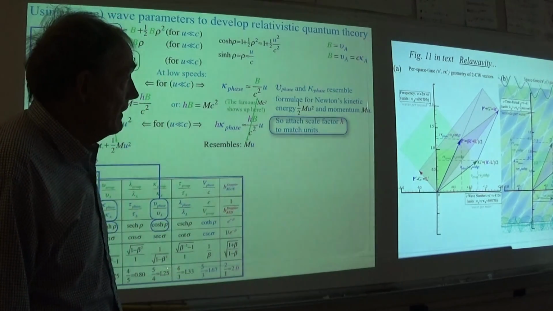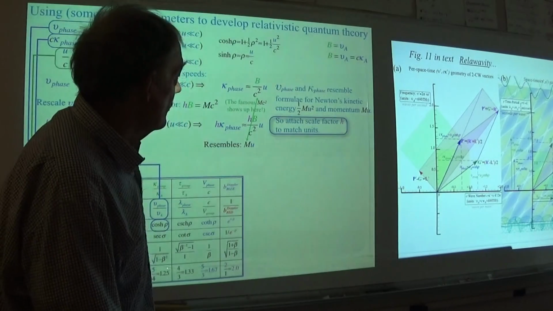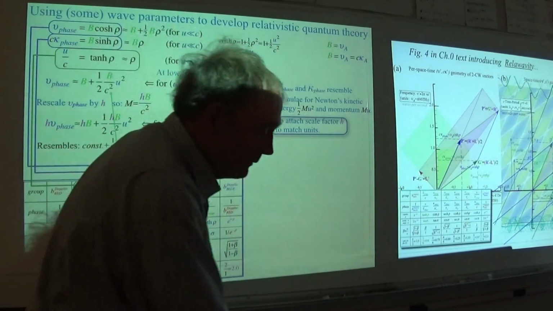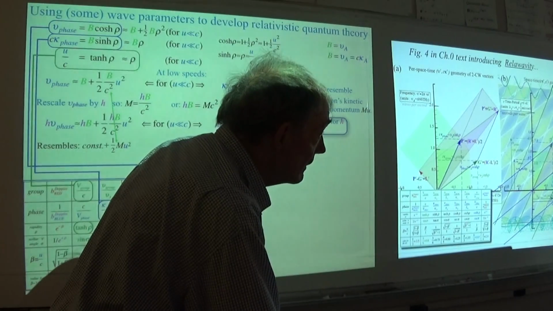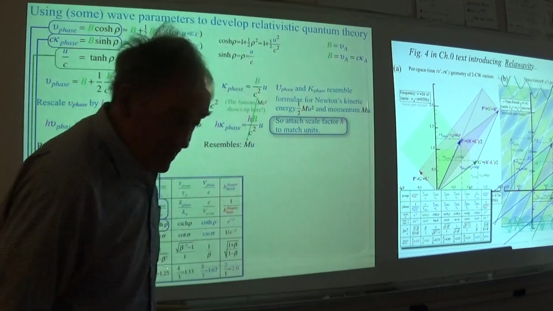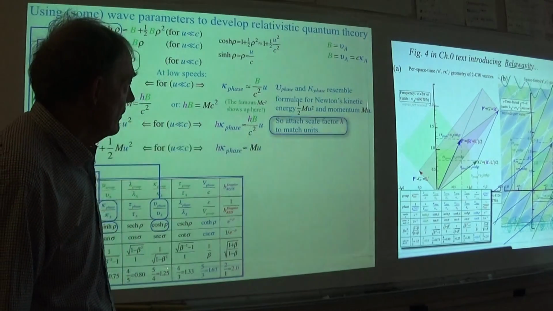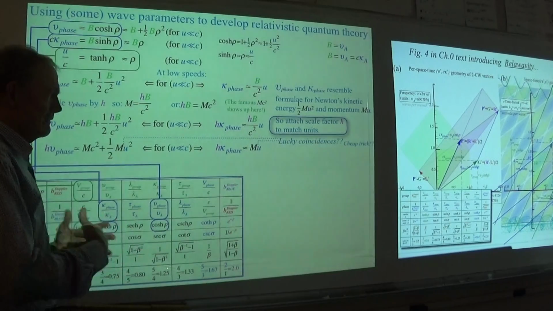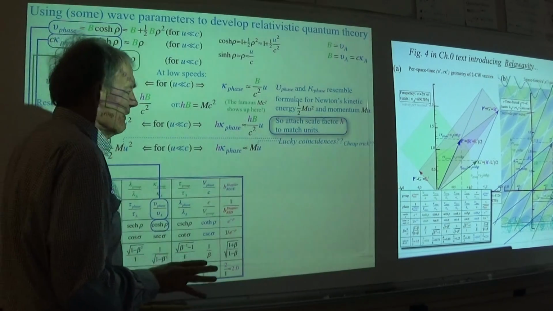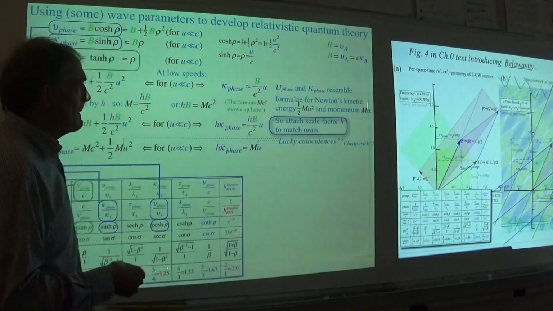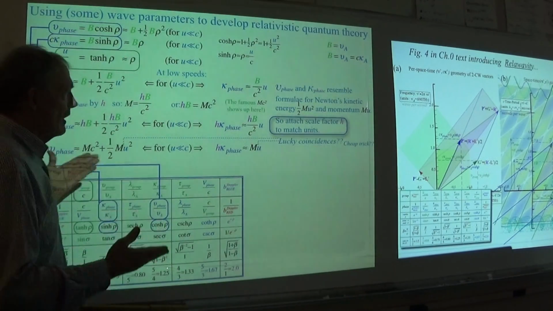That bears some looking at, okay? But I'm going to go ahead here and ask at this point, is this just a lucky coincidence? When Stephen first saw this, he says, oh, that's just, you're lucky. He didn't say cheap trick, but that's what he was thinking, I think. Okay. So far, it looks like a cheap trick.